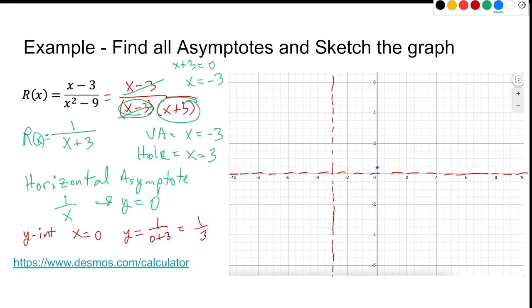all the way until negative 3, so at negative 2, this is going to be positive. As we get close to negative 3 from this side, we should see it going up towards positive infinity, and then we see this asymptote here, so it's going to keep on going down. We do know at 3, we'll get a hole in the graph, so we'll put that hole there.